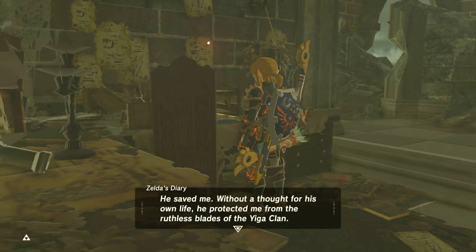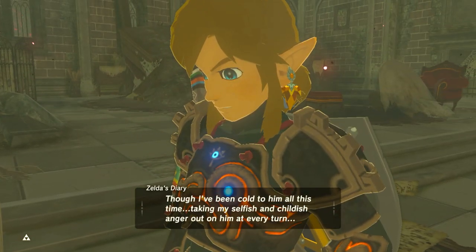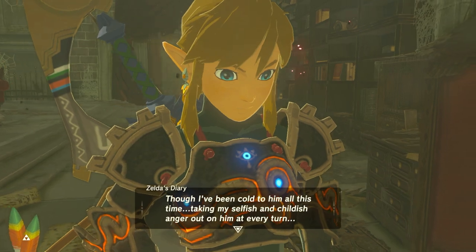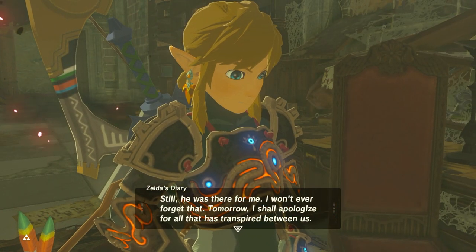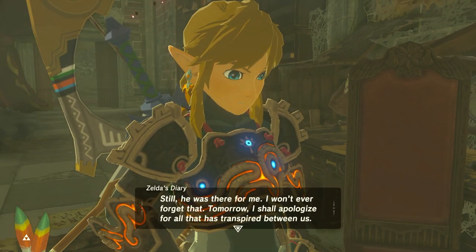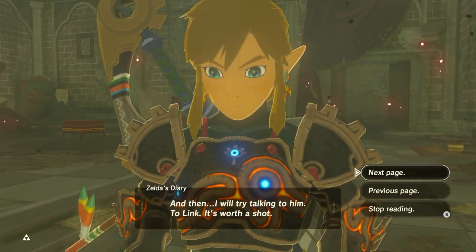He saved me without a thought for his own life. He protected me from the ruthless blades of the Yiga clan. Though I've been cold to him all this time, taking my selfish and childish anger out on him at every turn, still he was there for me. I won't ever forget that. Tomorrow, I shall apologize for all that has transpired between us. And then I will try talking to him, to Link. It's worth a shot.